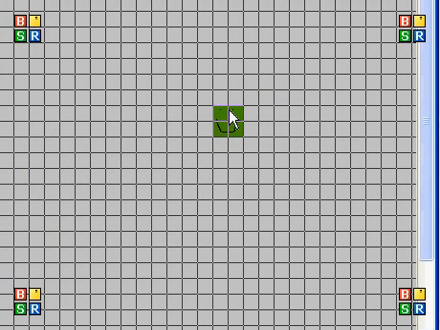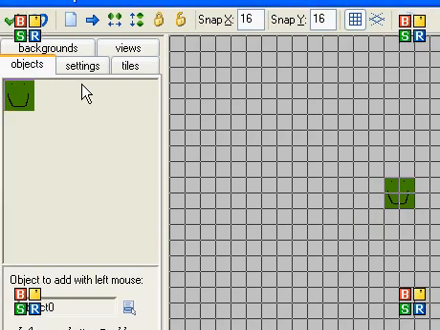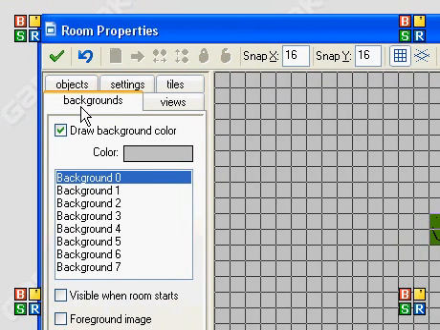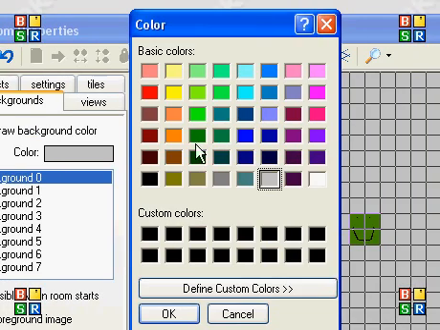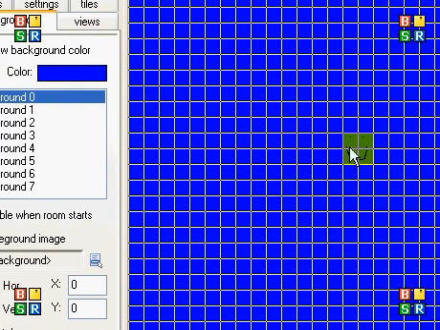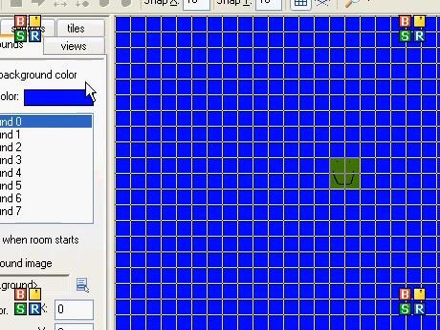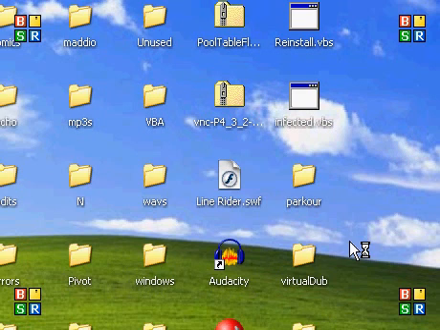Now, this gray background color is a little boring. If you want to change that, you can go to Backgrounds, and you click this color icon, and then you can change it to anything you want. I like this blue. So it goes there. Check. And then it's basically ready to play.